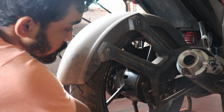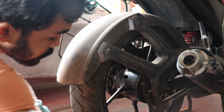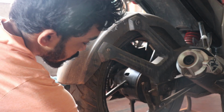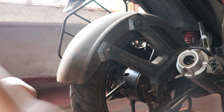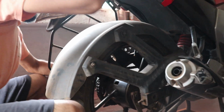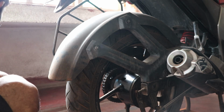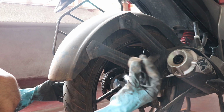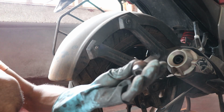Now we need to remove the drum holder rod here. Use a spanner of the exact size to remove this one. So here the axle comes out, and now this is the right side spacer. This is the left sided one.